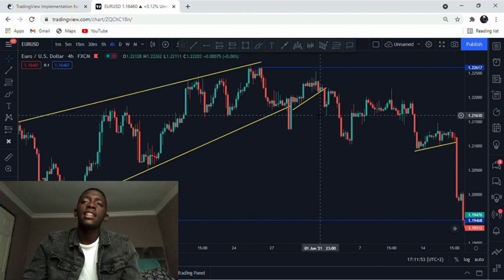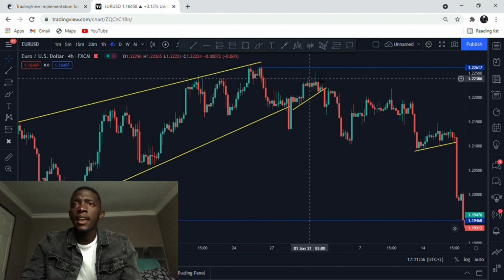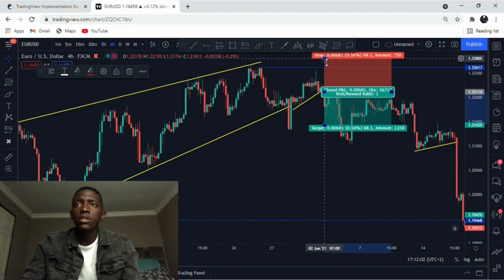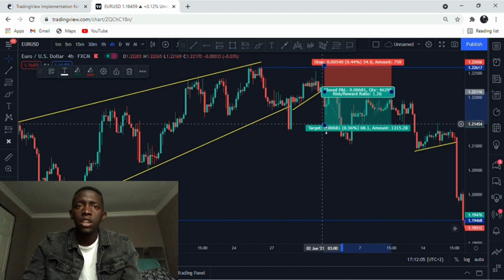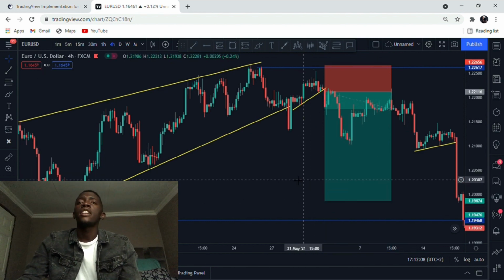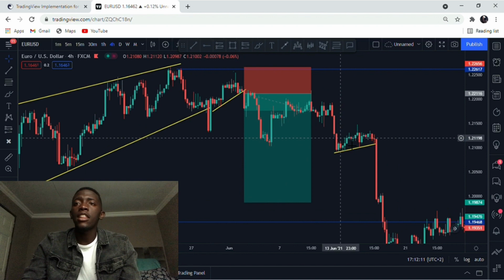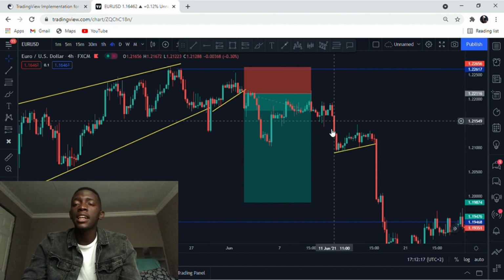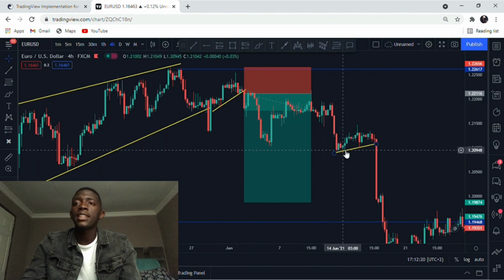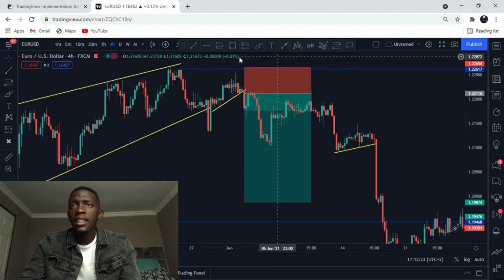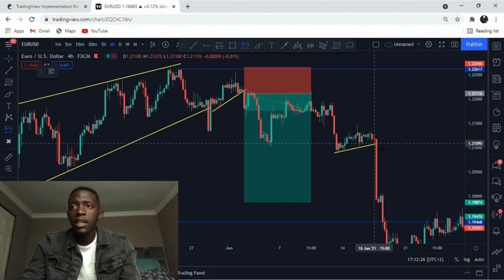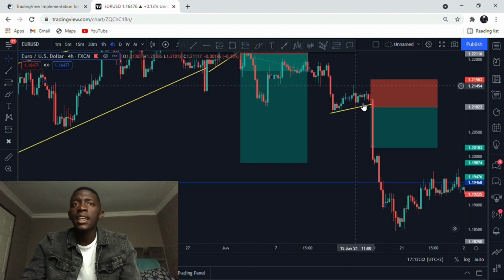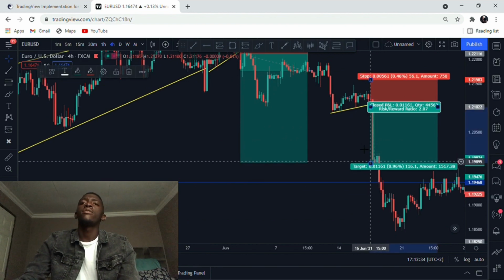And indeed, price did create a correction, and this is where we were gonna take our trade right after the breakout. Obviously our stop loss has to be somewhere around here, then our target, the beginning of the correction. So if you also miss this trade, there's actually another opportunity to enter on the scaling opportunity. As you can see, we had these bearish engulfing candles, and then we began to correct. So we're actually gonna enter this kind of flag somewhere around here at the break of the structure. Obviously our stop loss somewhere around our previous high, and then our target being the beginning of the whole move.